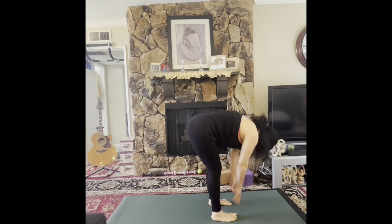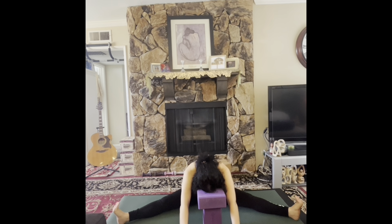As you come deeper into the pose, you can remove one block and keep only one block at any height that feels comfortable for you. Inhale and exhale. Enjoy the stretch.